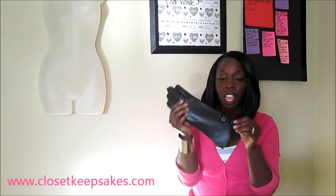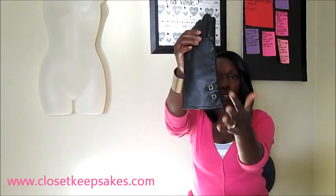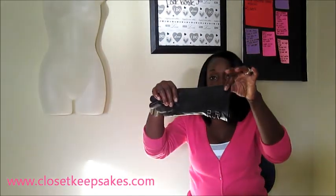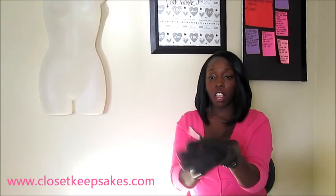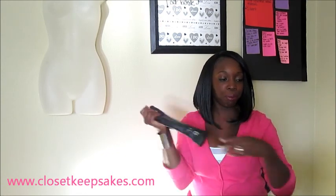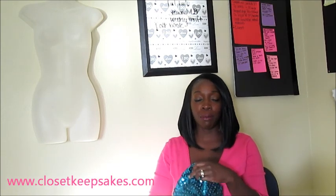I also got these gloves — black leather gloves with little accent buttons. Of course it's too warm for these right now, but I really like them especially because they're a little bit longer than gloves normally are. That's perfect because sometimes you get that gap between your jacket and your glove. These are longer so you always get full wrist coverage. I thought those were great.